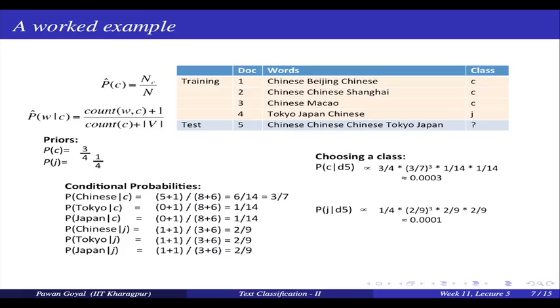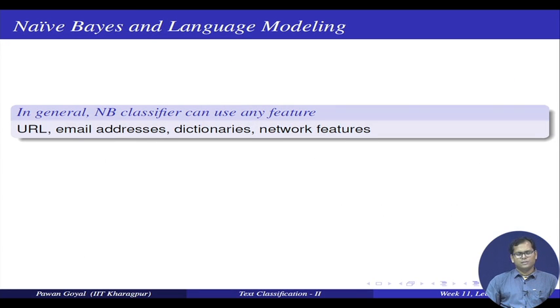And this is how you use the naive Bayes model. It's very simple to implement, and you just need to compute the probabilities of different words given different classes and use advanced smoothing. So now, we saw how we use the naive Bayes model for classification.